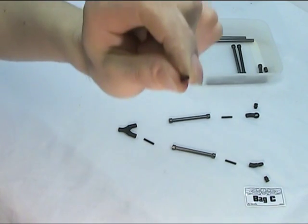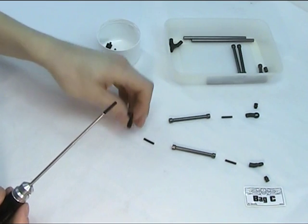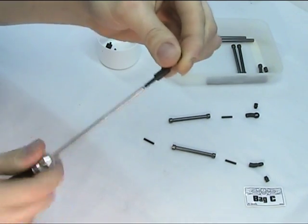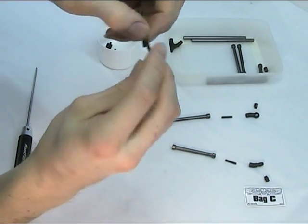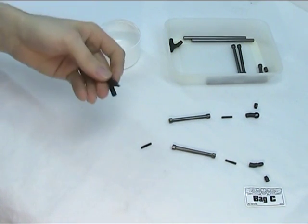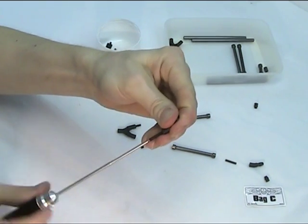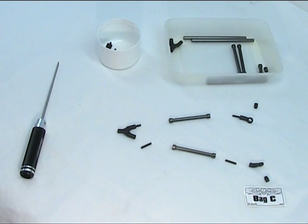If you try and wind these little grub screws into the aluminium parts they'll just disappear inside. So I'll just show you — at one end you'll see there's a slot to put your 1.5mm driver in. In the ends of these just make sure they're going in straight and they will wind inside. I'd recommend winding half of this screw in so you can check it off against one you've not used. These are the same for the eyelets at the other end — wipe your grub screw on the end of your driver, check that you're going in square to the eyelet, and then wind it in. I'll go ahead and put all these little grub screws in and then come back and show you mounting them on the aluminium.